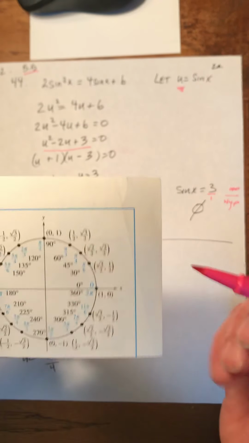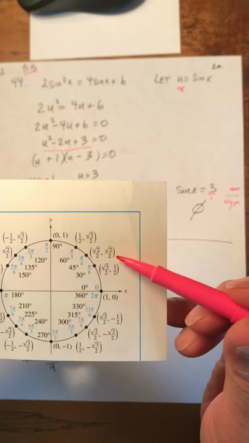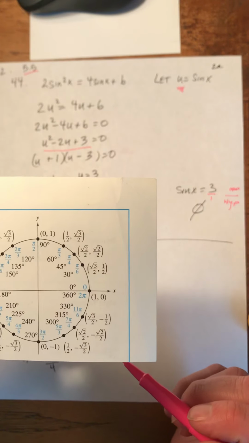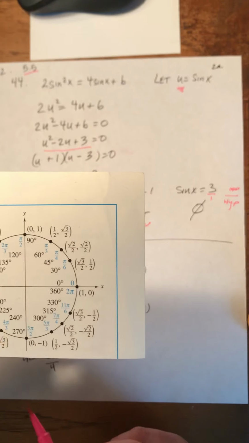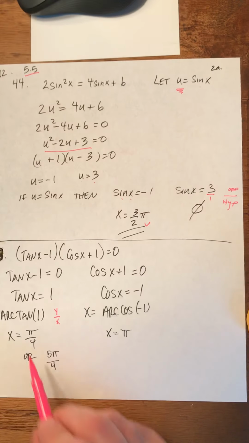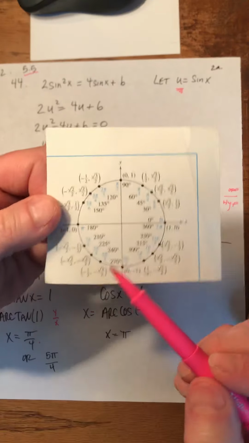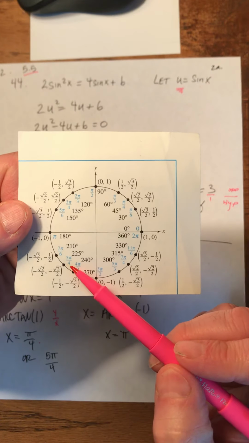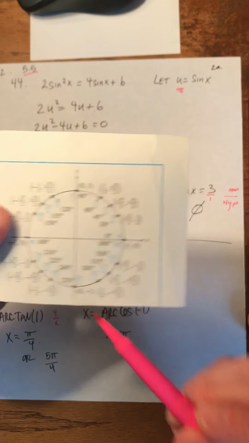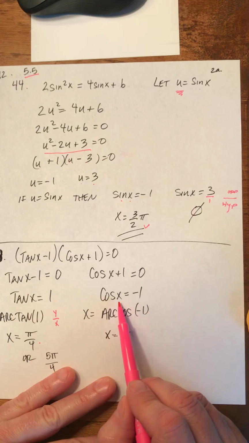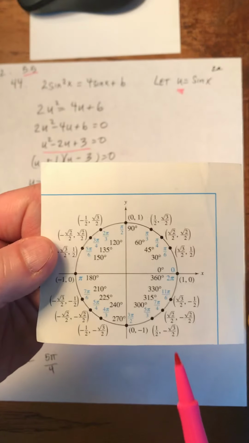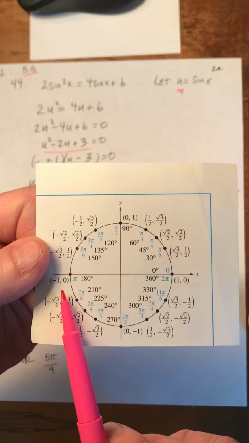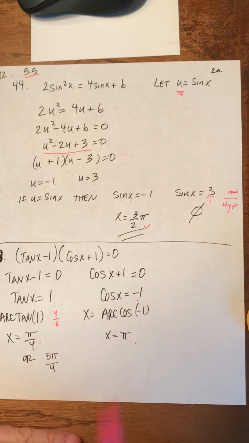So for what angle is the y and the x the same so that it comes out to be 1? Now if we look here, we notice that at 45 degrees, or pi over 4, we get square root of 2 over 2 over square root of 2 over 2. The x and the y are the same, so the tangent is equal to 1. So at that place, the tangent equals 1, and that also happens down here at 5/4 pi. This one says, for what angle is the cosine equal to negative 1? Cosine being an x value, it equals negative 1 over here at pi, so our answer is pi.